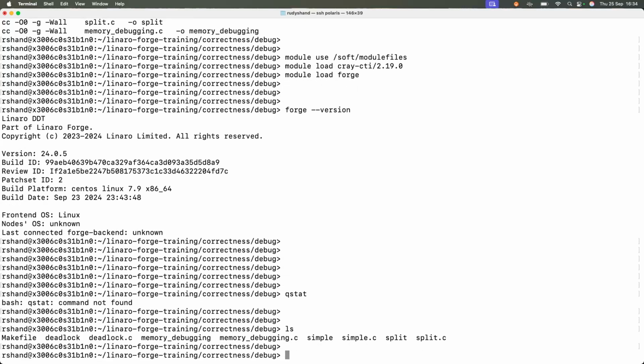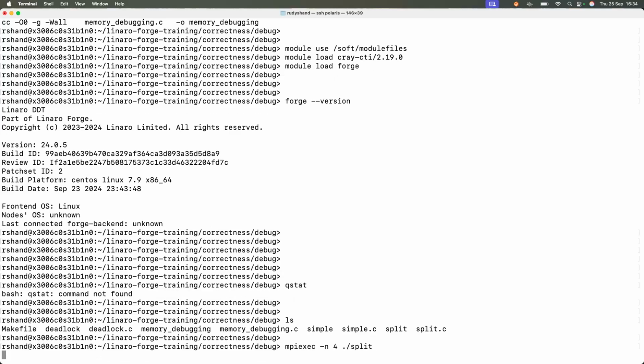So then to connect using DDT, if you just run this generally, what you'll typically do is mpiexec. Just run this with 4 and then split. So this is how you'd run this application normally without our tools, and then to run it with tools, you just append ddt --connect.